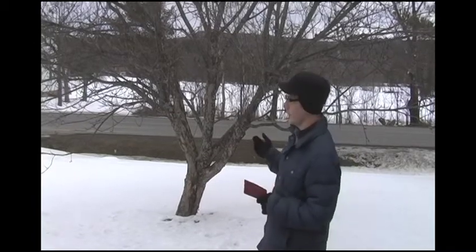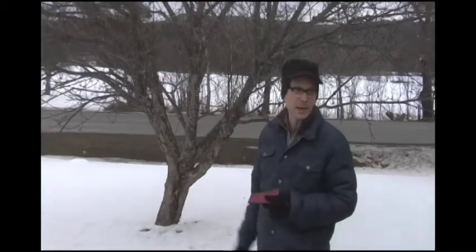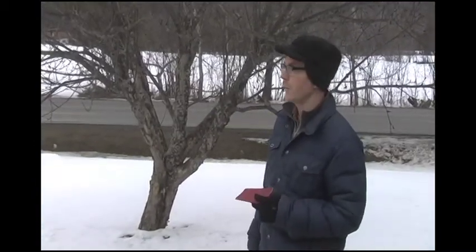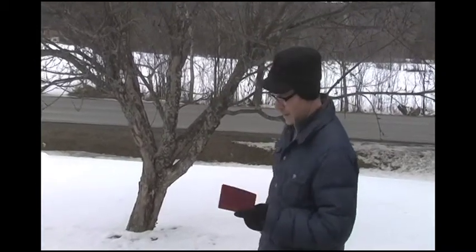And when you prune is generally when the tree is dormant. So now I think is a good time to prune. I mean, you can prune when the tree is actively growing, but it's better for the tree if you prune when it isn't growing. And how and where in the tree, I guess that's a lot of what this workshop is about.